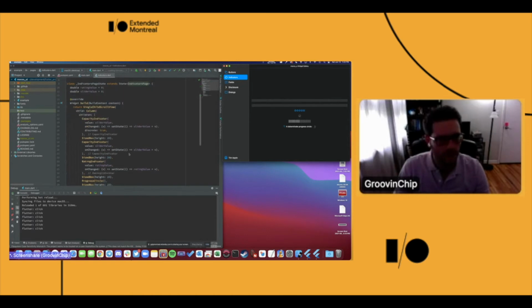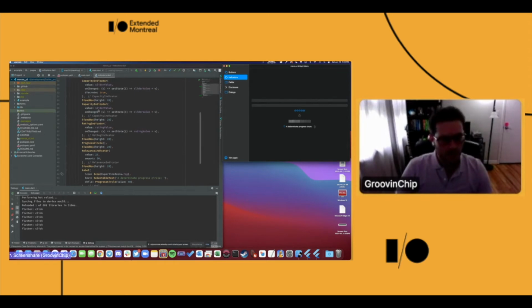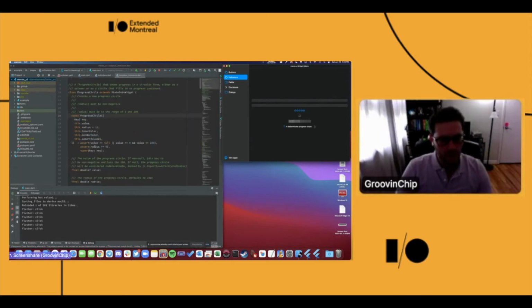And then that widget, the one right above it, is called a relevance indicator. Like in the Apple store, if you're buying music on older versions of macOS, you would see this kind of widget, which shows how popular a song was based on how many people had downloaded it. So this is a similar kind of thing. We'll take a look just at the progress circle to show how it can be different.